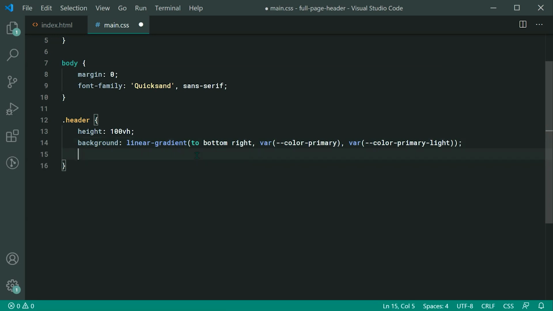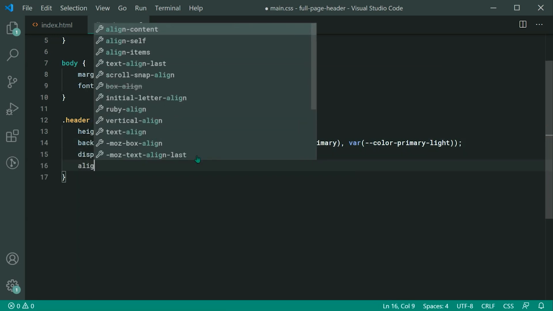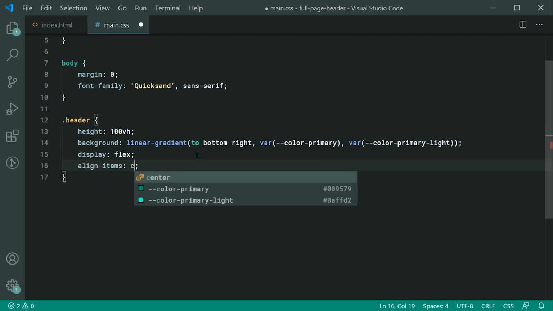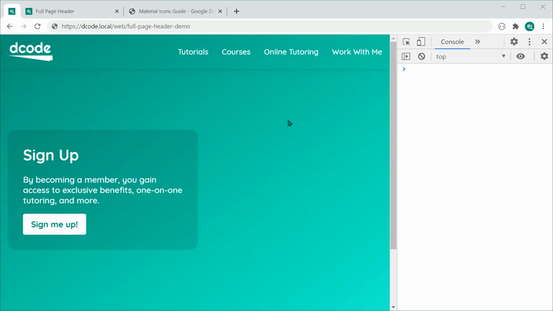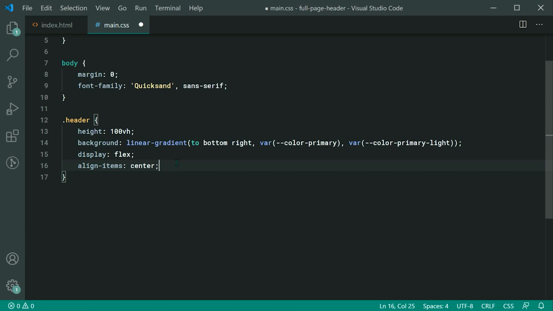Okay, we're going to be using a display of flex and align-items of center. So these two right here are going to ensure that the actual call to action element right here is going to be in the middle of the entire header. Okay, we're going to see this very shortly, but back inside here, we're going to be also setting the padding-top to be var, then inserting here the bar-height. So by having this padding at the top, we're essentially providing space for the actual bar to exist outside of the header, if that makes sense.